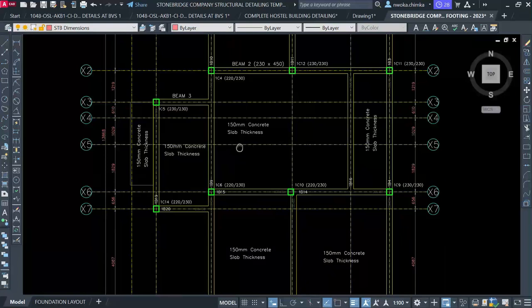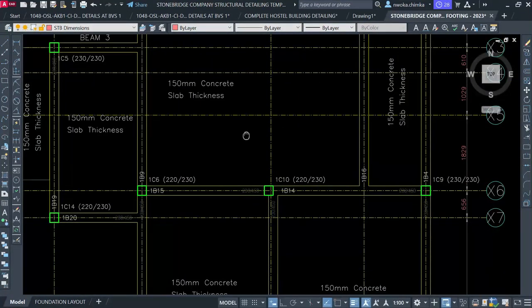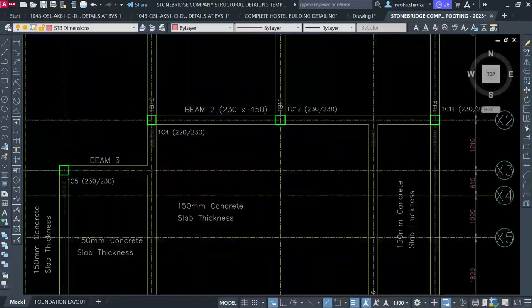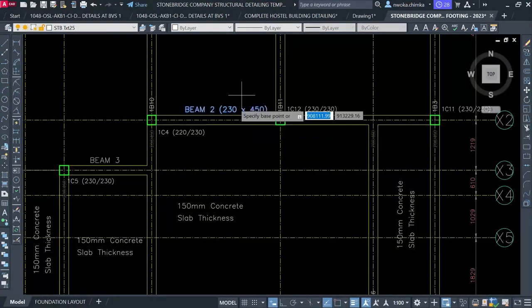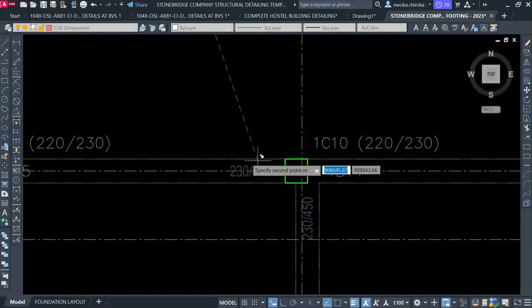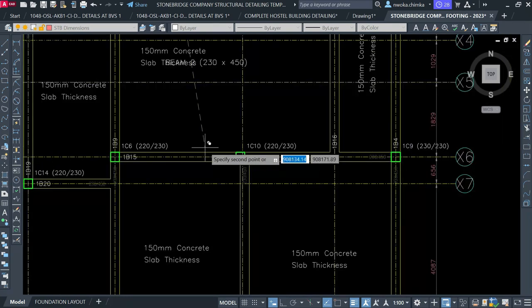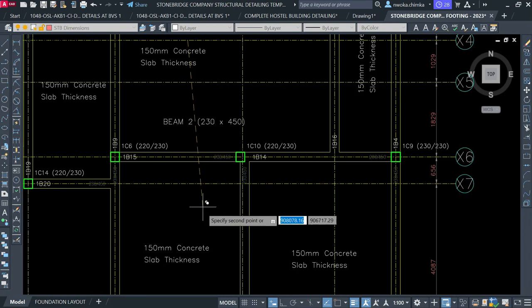So we now go again and group this one here, which will be called beam 4. So I'll copy this one again and come down a bit, and then I'll call this one here beam 4. Sorry, come down a bit.